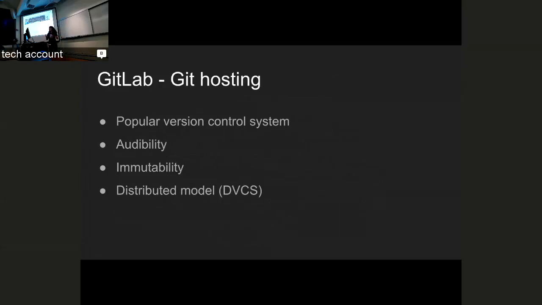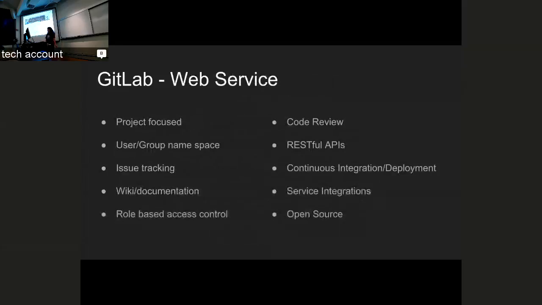Okay, so that seems right into the topic here, which is really web hosting. And there are 10 features in here already. So it's not just a repository, okay? It's a platform. It's a web service. It's more project focused. You can manage almost everything in this platform. You can do issue tracking. You can manage namespace, who can access my repo, membership. You can do your wiki documentation in there, and code review and discussions. That is one of the most important tools to facilitate this kind of feedback, code review. And the RESTful API is very nicely documented, and you can do automation with it.